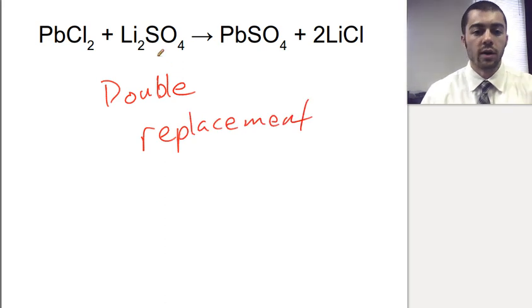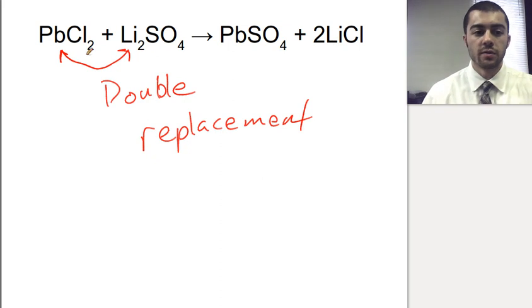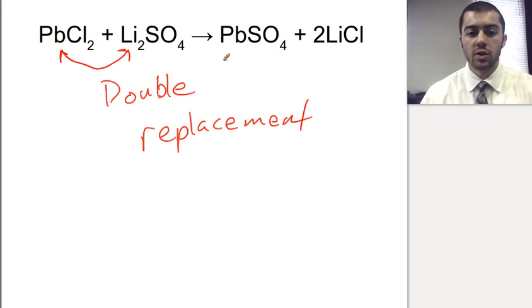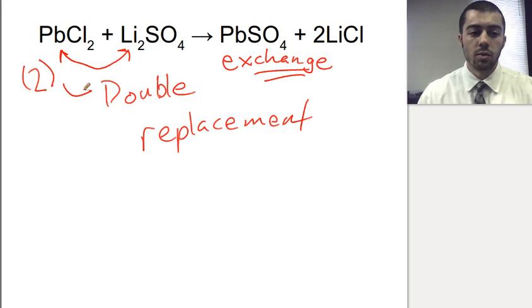So why is that? Well, double replacement we said is an exchange. If we look at the left side here and the right side, what happened was we switched the cations. We started with lead with the chlorine, and now lead is with the sulfate, so it came over here and joined with the sulfate. The lithium was originally with the sulfate, now it's with the chlorine, so we switch. This is an exchange. So an exchange means double replacement. We replaced twice here, 2 for double replacement.